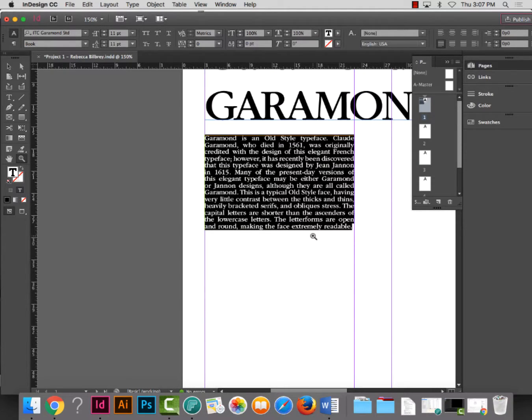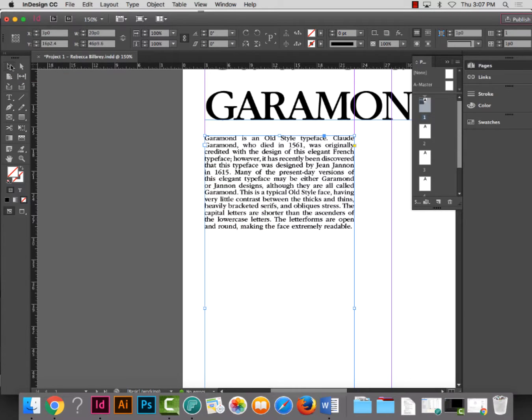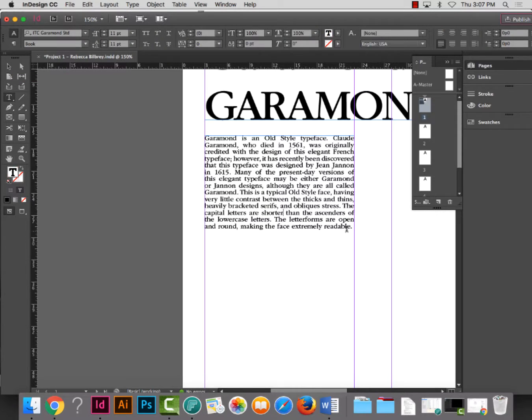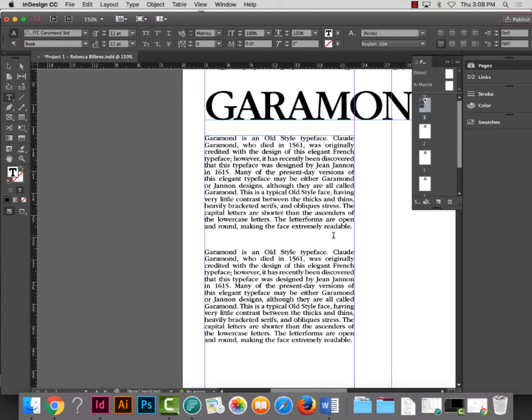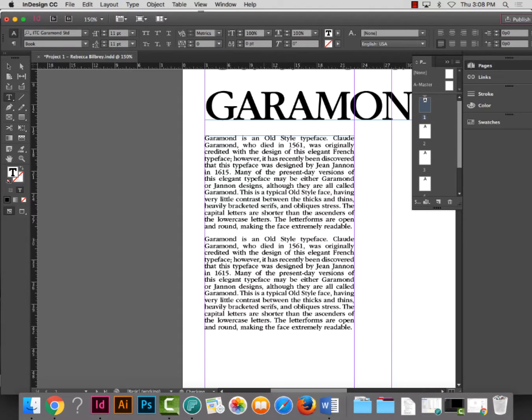Now, it wants us to set this paragraph again. We're going to have to copy and paste it. So let's copy it. Control C. I'm going to hit the Escape key so I can get to my black arrow tool and then double click in there. I'm going to hit the Return key and I hit Command V for paste. So I copied the first paragraph and just pasted it underneath itself, and I put a space between it.